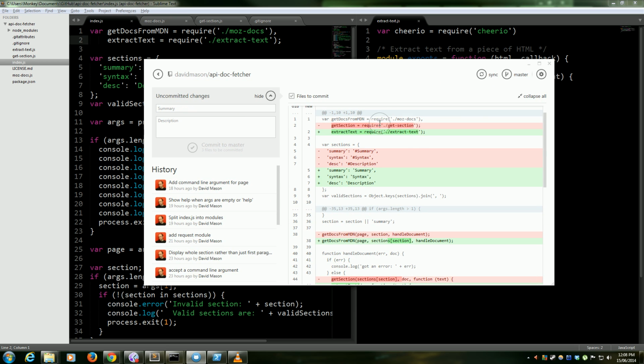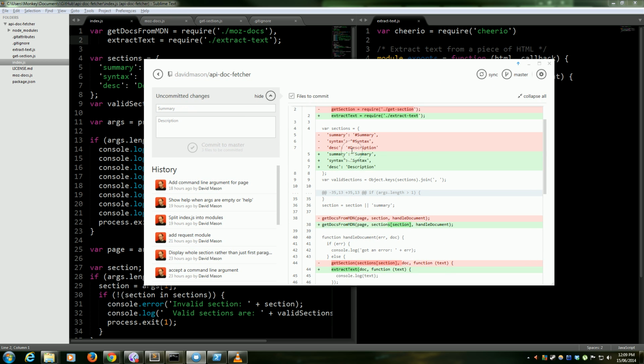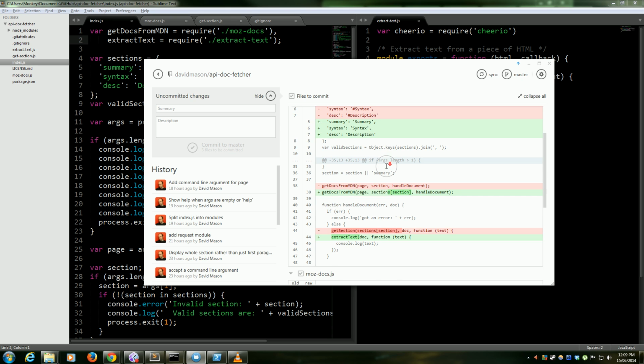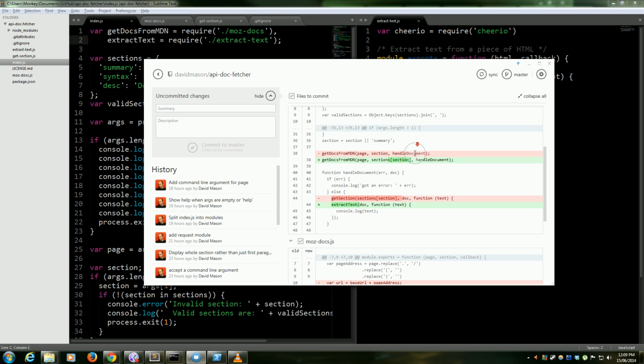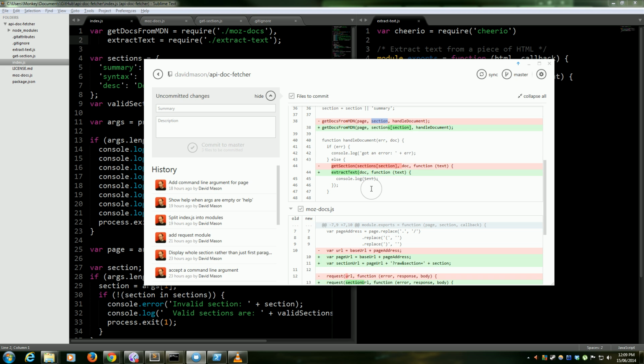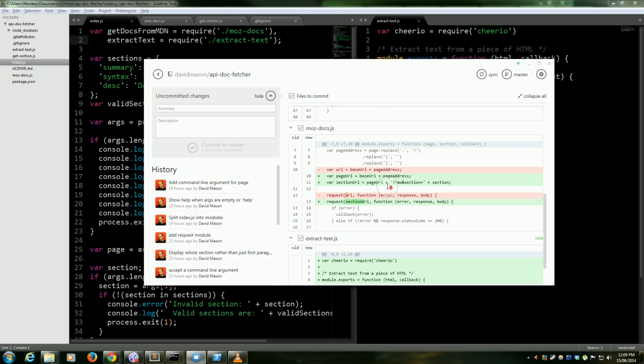That looks a bit cleaner. And I can see I've removed the hash character for those. That was actually a bug before. It wasn't asking for the section correctly, but it also didn't need it. So that's better now. And that's similar, just extracting text.